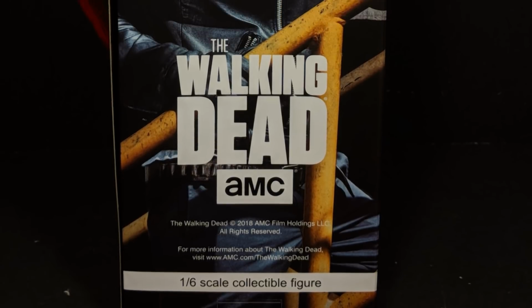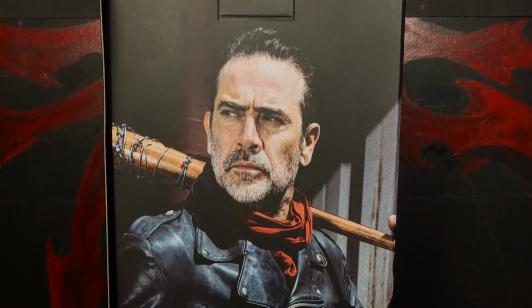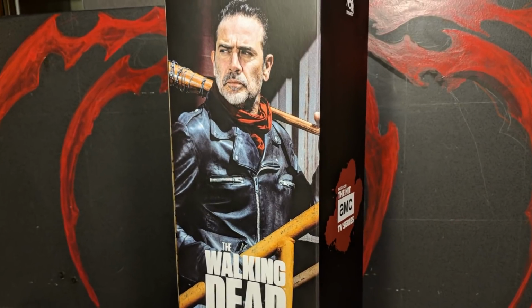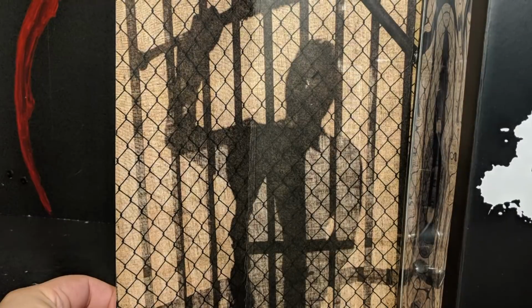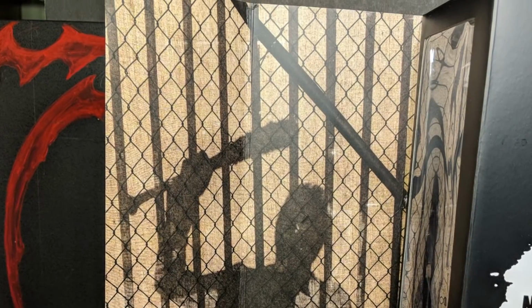So I just got this figure finally, and it's kind of annoying because when I pre-ordered Michonne directly from Threezero, from their website, I got it before just about everybody, which made sense. And this Negan I also pre-ordered directly from Threezero. But then people were getting it who ordered it from some other third-party website, like Big Bad Toy Store. I don't know if they got it in, but just some online toy sites. So they got it before I even got it. Which really doesn't make sense because they should send out their own orders before they send them to everyone else. That's stupid. Yeah, it was kind of disappointing. I got them later, but I got them now, so whatever.